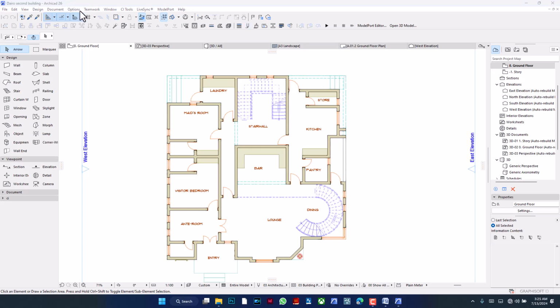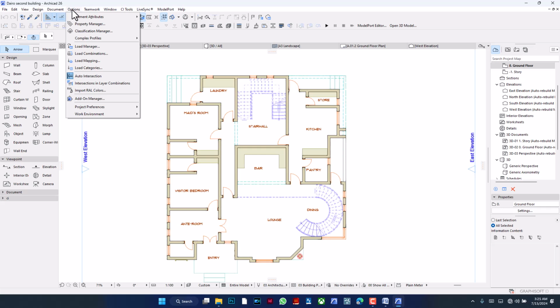To access the complex profile tool, you are going to come to your options right here. Then you click on complex profile here and profile manager. If you are not using Archicad version 26, it might be different, but I know that 24 and above retain this consistency in the UI. If you are using 26, and by the way, for those who complained I'm speaking fast, I'm intentionally slower today. I hope that you guys can hear me better now.